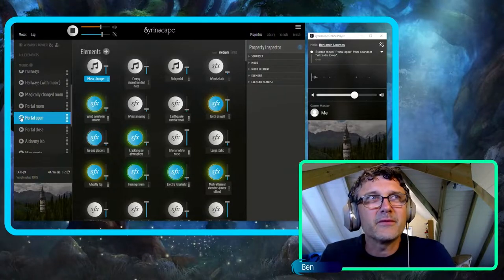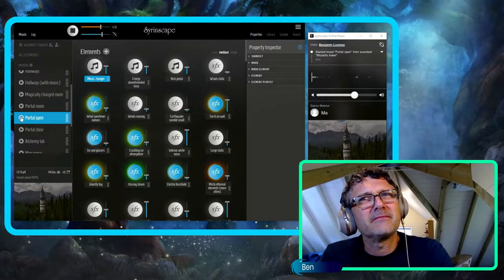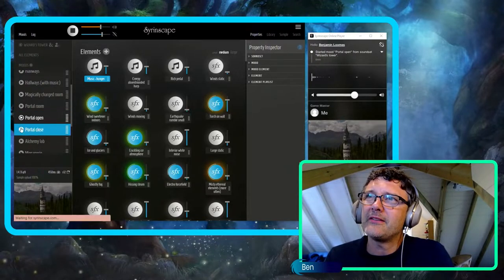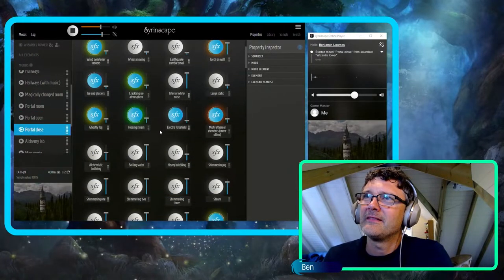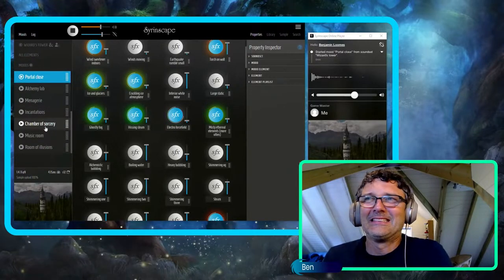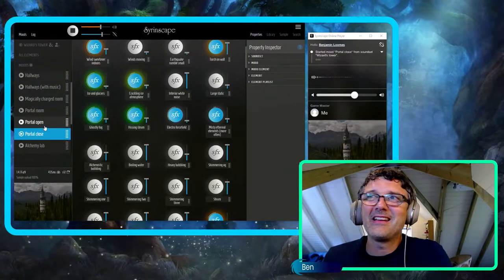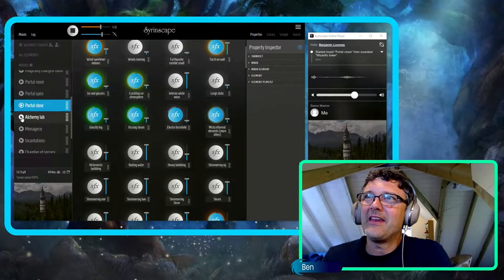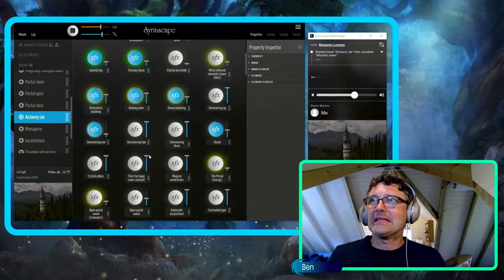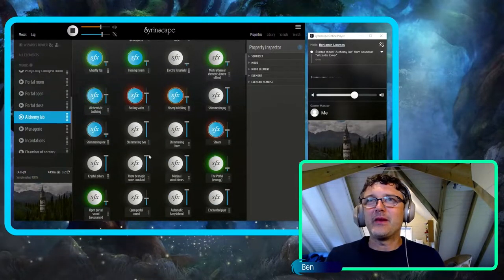This portal sound comes from the Dungeon of the Mad Mage adventures. Cool. And then a portal close sound. Okay, and then an alchemy lab, all filled with bubbling beakers and steam releases.